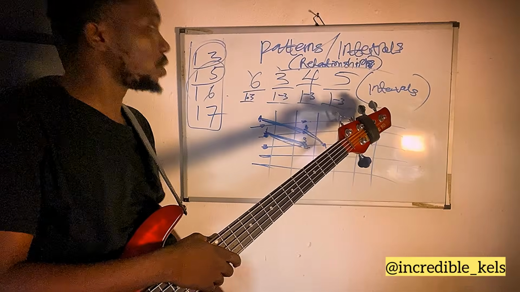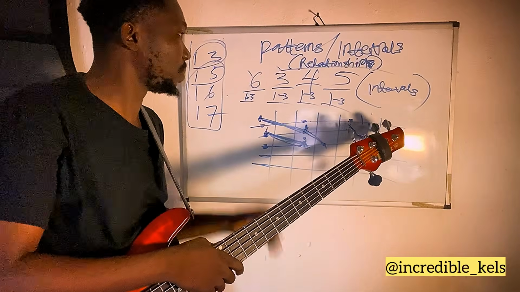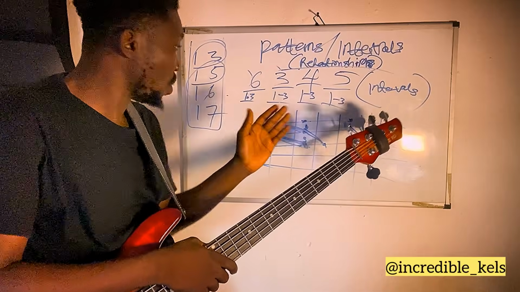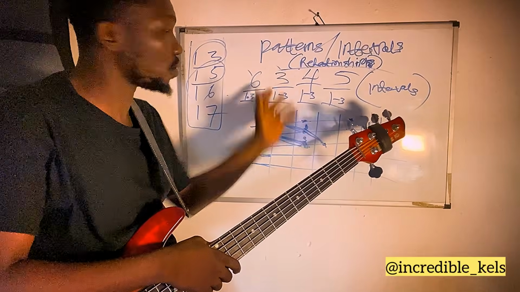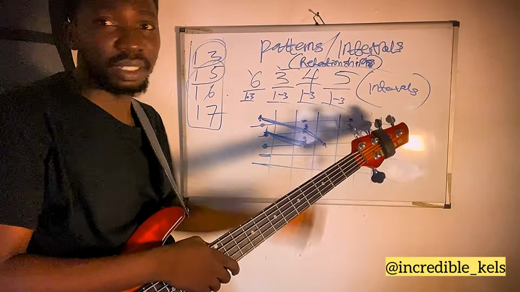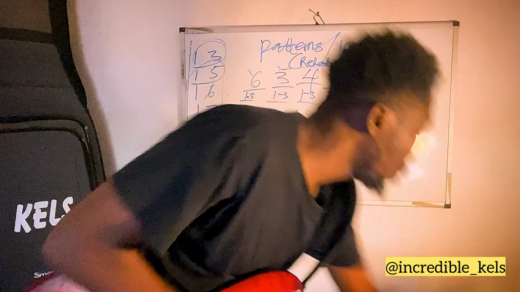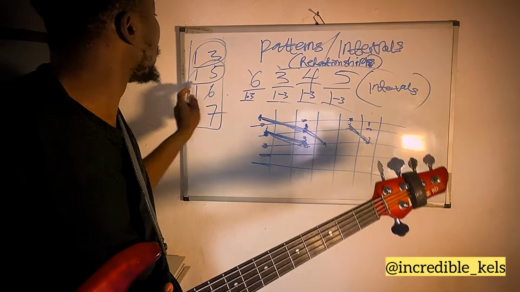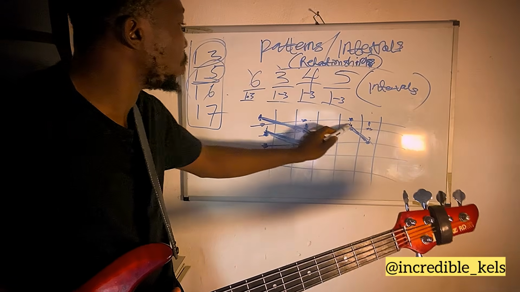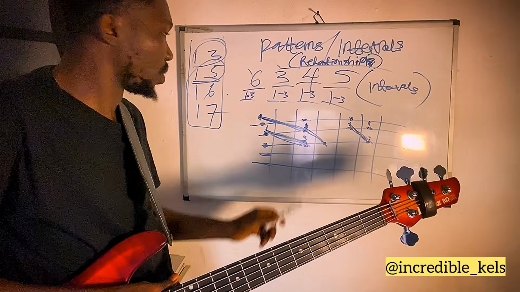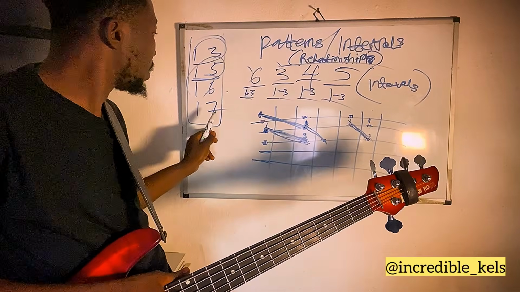That's all. I'm just trying to rush everything, right? But I also wanted to try to understand it. It's very, very simple once you understand how the patterns work actually, and intervals, you can actually create something. So I just use a 1 3 interval. You can use your 1 5 intervals to create something. If you don't want to use la do, you can just do a 1 5. Do you get?